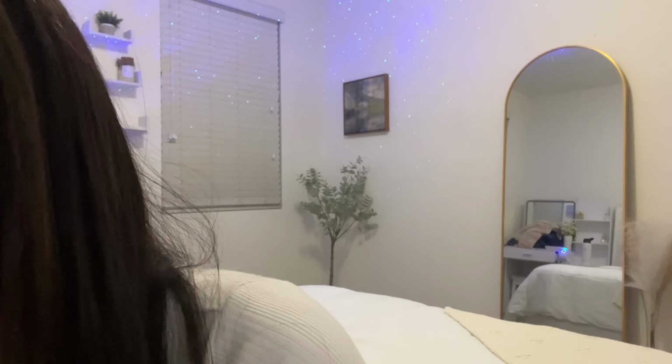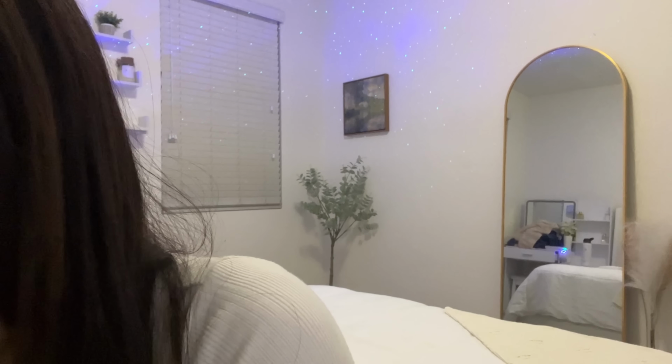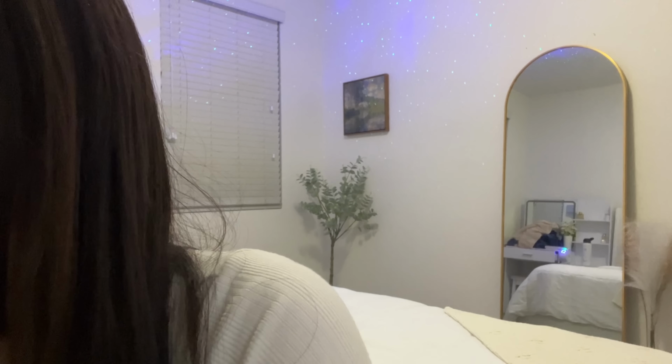Does your hand massage feel okay? Okay. Just relax, relax, relax. Pampered. You deserve it. You're a wonderful human. You deserve a good pampering. You are worthy of it. You are deserving of it. It's okay to slow down. Remember to take some time to slow down, especially if you're not feeling good. Take some time for you.